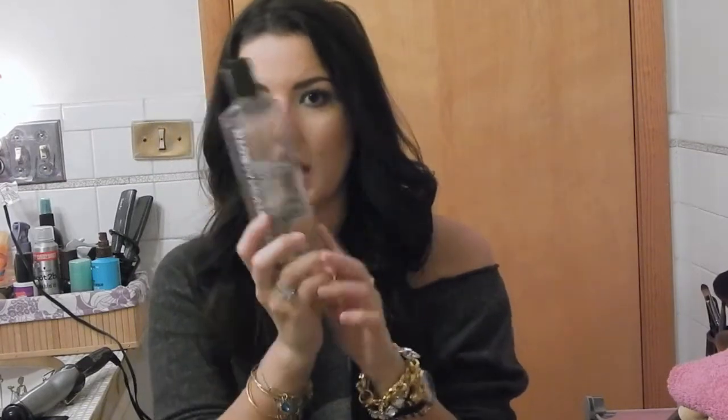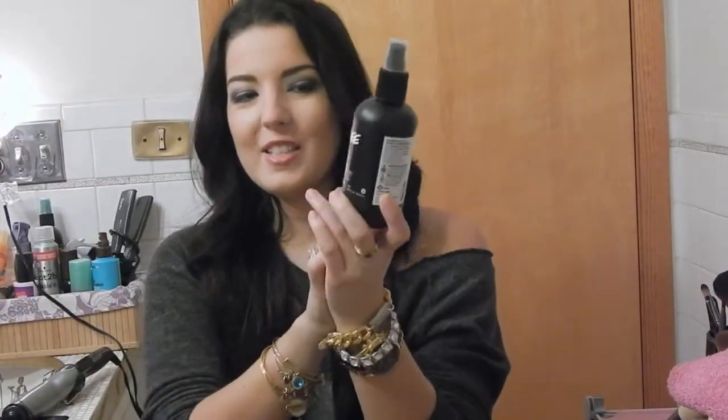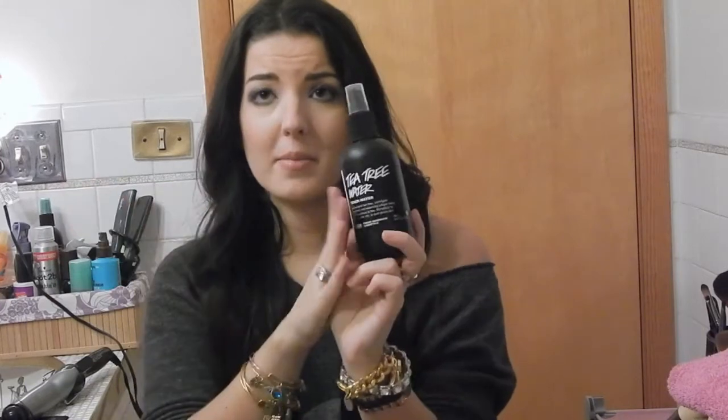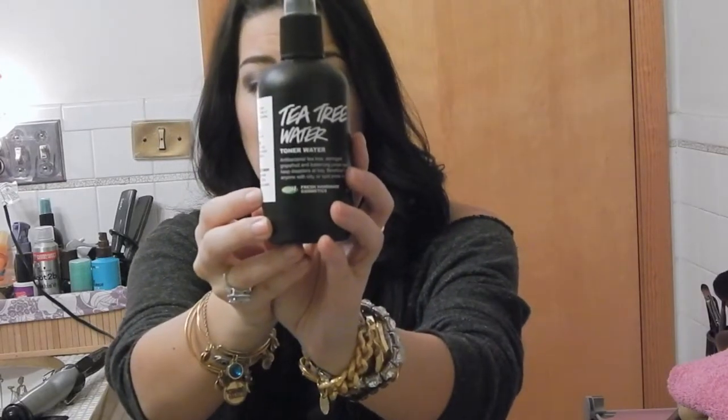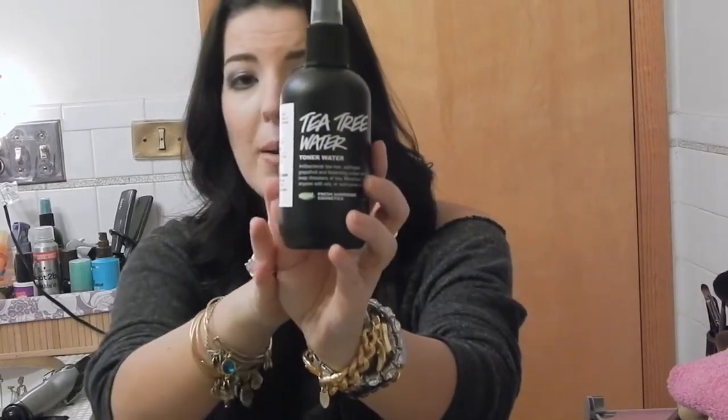I tried the travel-size set and then just got hooked. Next is the Lush Tea Tree Toner Water — I love this stuff. It is so hydrating and wonderful. You guys have seen these in my empties and favorites. I plan on purchasing a smaller version for travel. I really recommend the Lush Tea Tree Water — it is awesome for problematic skin and it's something I will always have in my skincare collection.